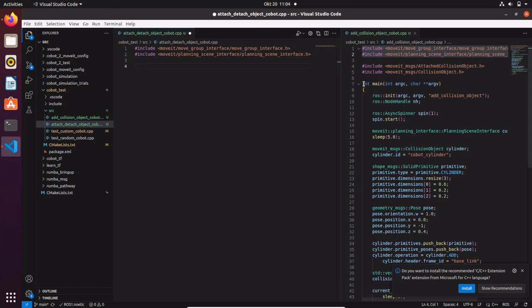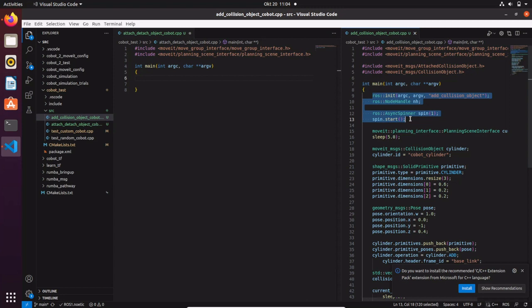Then, as always, we will need to have a main function here, where there will be the core of our script, and then from here nothing new. We just need to copy and paste this part of the code.